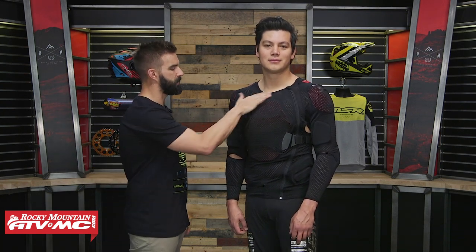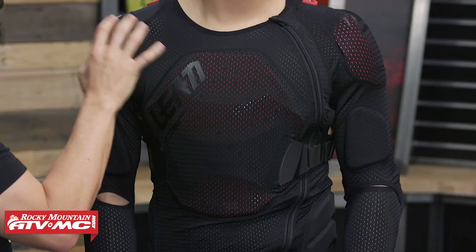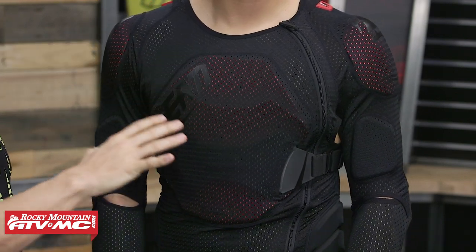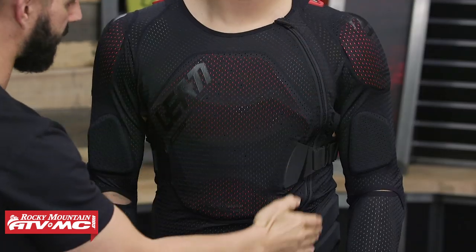So first up, the base material, very comfortable. In fact, when Daniel put this on, he's wearing the large extra large. He said that by far, this was the most comfortable one that he has tried on so far. So it's a very comfortable piece. You notice that this mesh material here is very porous, so it's definitely gonna allow a little bit more airflow than the previous two options that we have shown you. You're gonna have the zipper down the left side here.